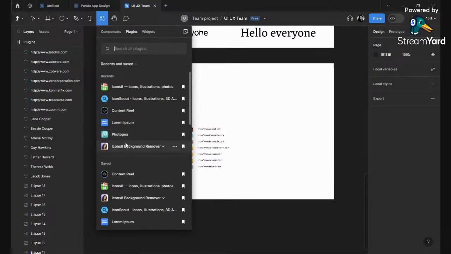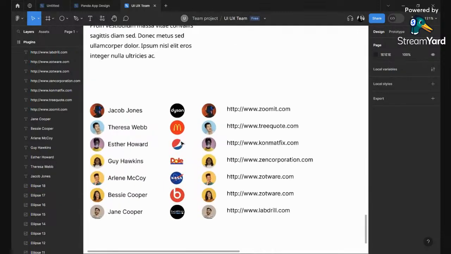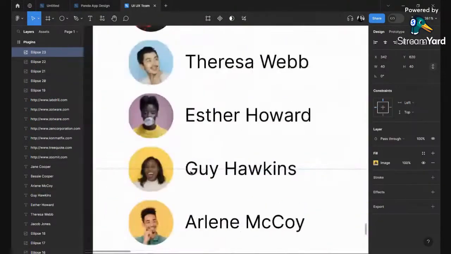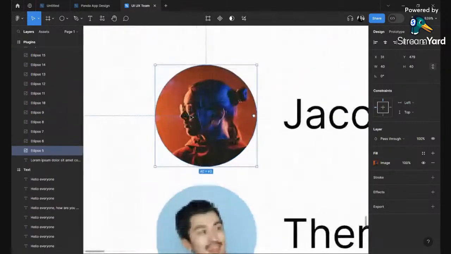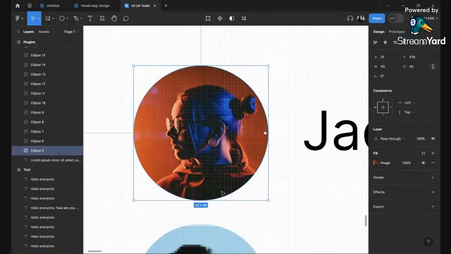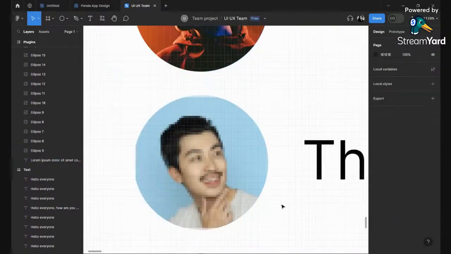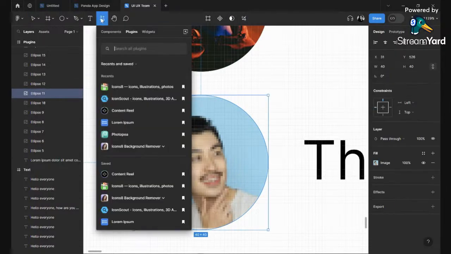Next is this background remover. It's of Icons8 only. Icons8 background remover. So if you have an image, say we have an image of this lady, and I want its background to be removed, I click on remove background.